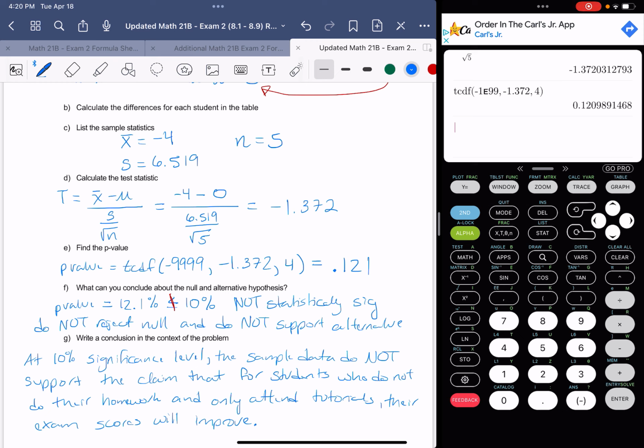Is it okay if I just say sample data does not, or should I write the way you wrote it? Does not what? When you're at the 10% significance level of sample data, can I write does not? But you have to continue. You have to put it in the context of the problem. No, I know, I'll write the rest, but I'm saying instead of do not. Oh yeah, my English is not. That's probably not grammatically correct, but.